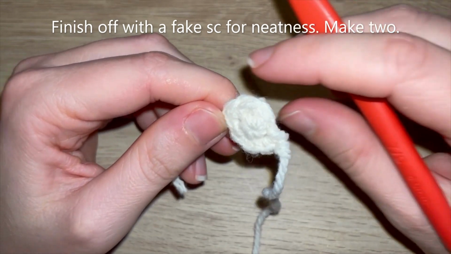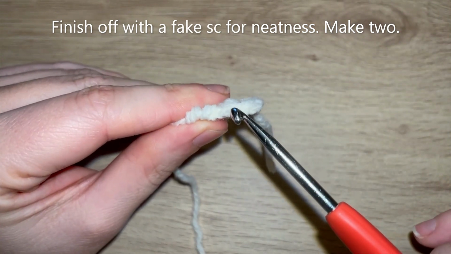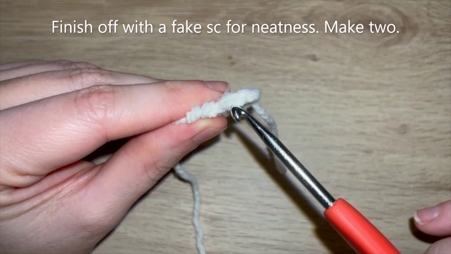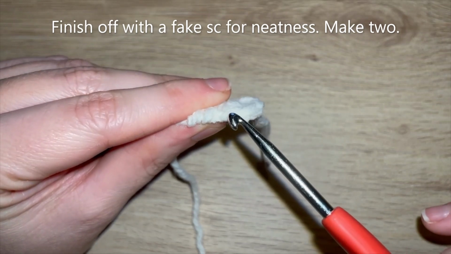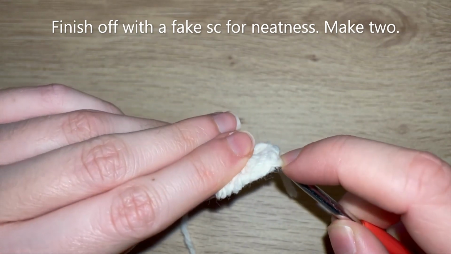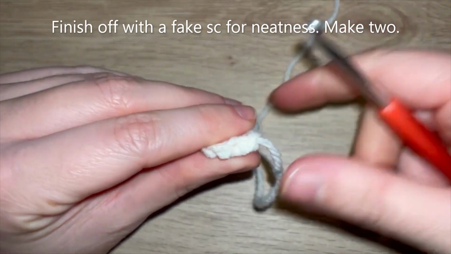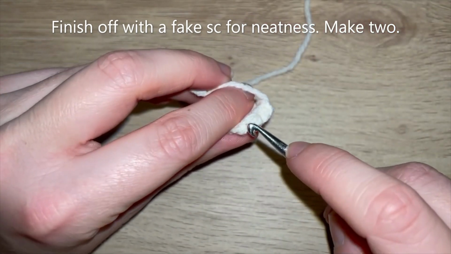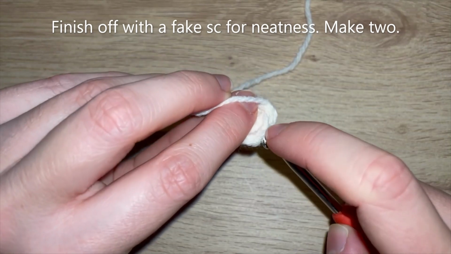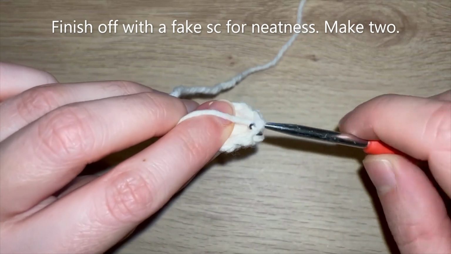So what I'm going to do is flip my work around. I'm going to skip the next single crochet. Apologies, I know this isn't showing up very well on camera because of the light yarn colour, but skip the next single crochet, go into the one after that, insert your hook, pull through the yarn tail. Then go back to that final single crochet of round 2, go into the loop that's closest to us currently, so this one here, and then pull that yarn tail through once more.